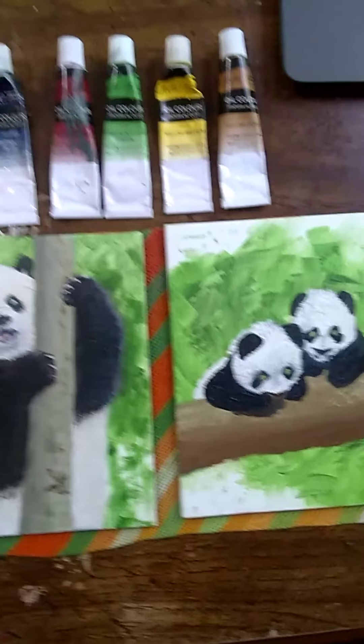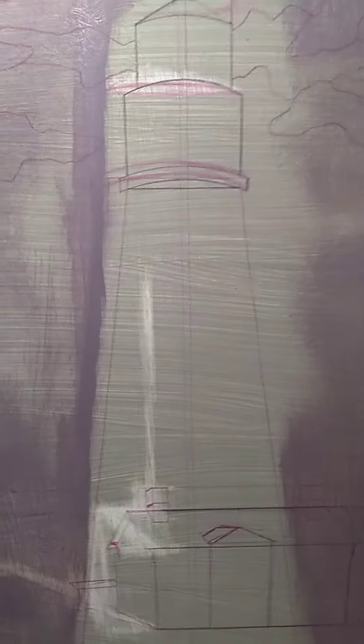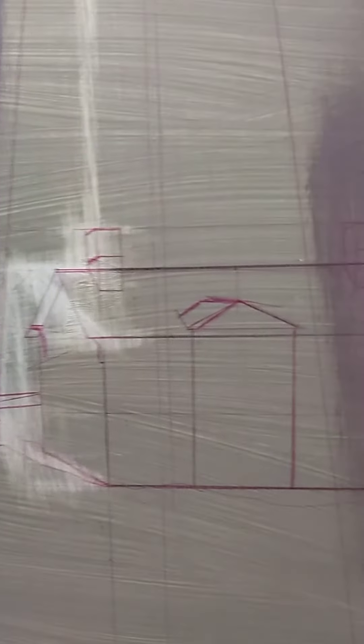Let me show you what I have over here. I know I've showed you this lighthouse in at least one other video — getting it sketched in and stuff. I've got some clouds kind of sketched in for the block in, but I just haven't quite got to the block in yet. There's a little building down here at the base of the lighthouse. I can't remember the name of this light, but I know that it's in Portland, Oregon.